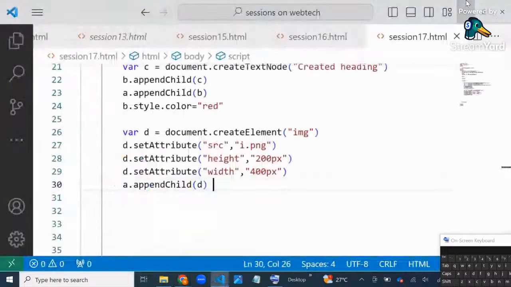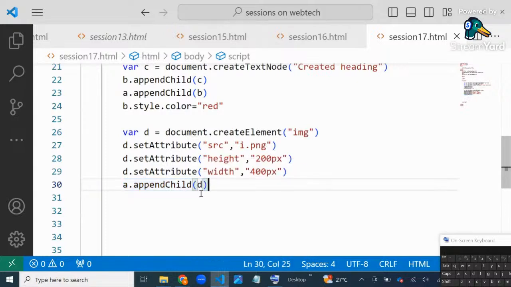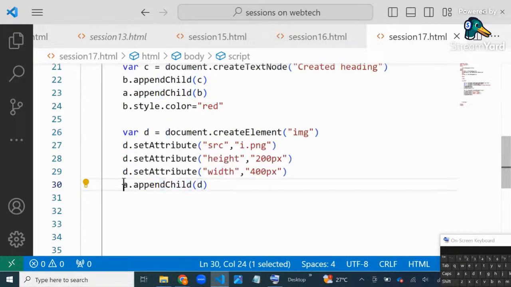Again you need to use a simple functionality, so see here carefully, 30th line, I will go and change the code. Instead of what you are telling here, you're telling d should be inside a.